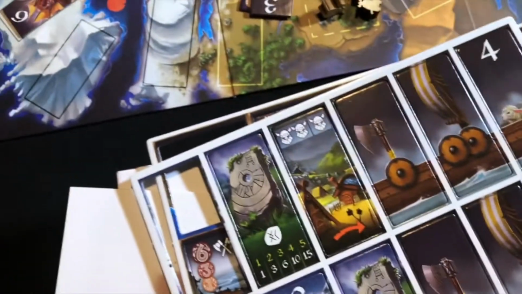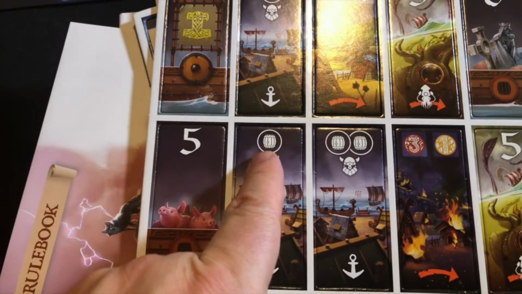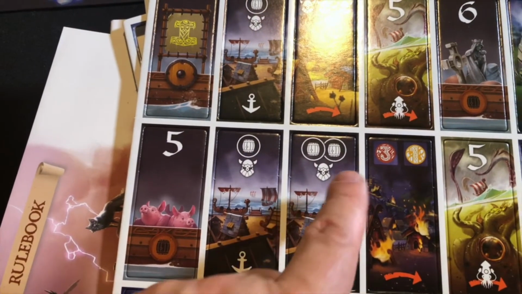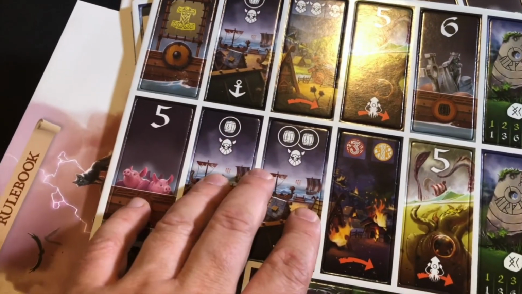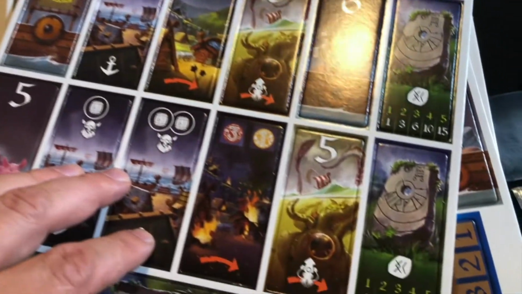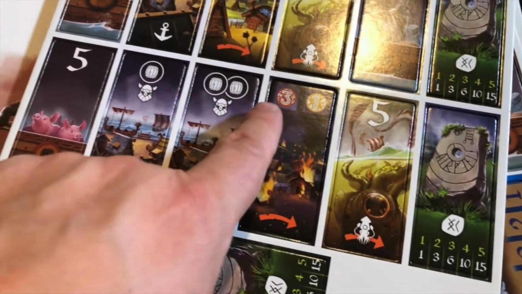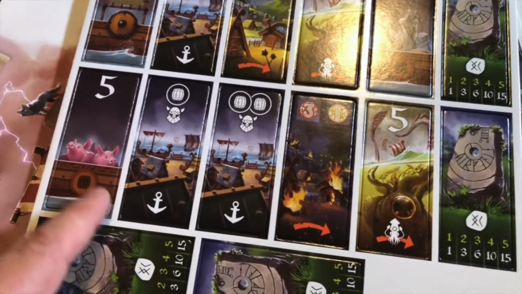Just trying to find a market board. Yep, here's a market board, so I could sell 1 good at this market if I stop here. I could sell 2 goods. And actually take this, put it next to my player board, and put that good from my boat under this tile to score the points at the end of the game. Here you basically pass through and collect points for pillaging the village.